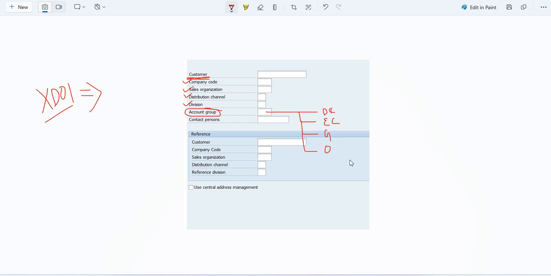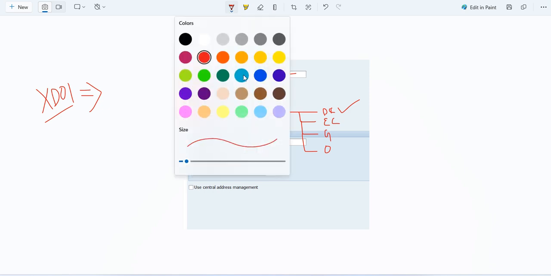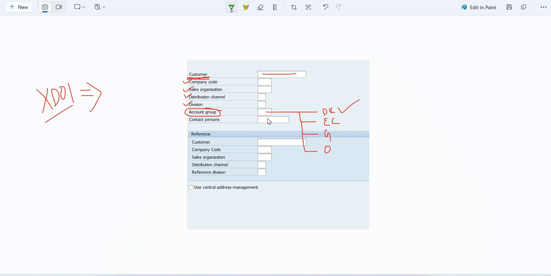And same as the material master, for each and every material type we have a number range. The same concept applies here. For each and every accounting group we will have a unique number range. You select which customer, and automatically the number will generate. From this we can conclude two things: one configuration is this accounting group, and the second is the number range configuration. So we have two configurations over here.